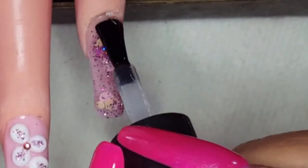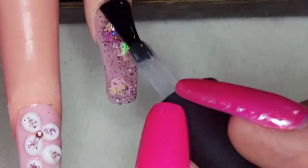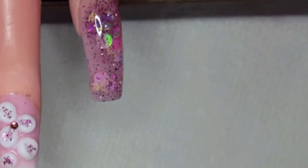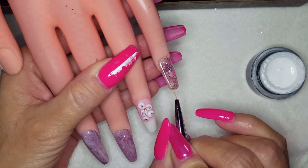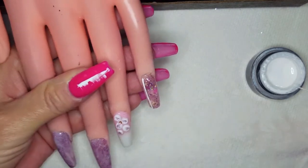All right, let's go ahead and top coat, which really is not going to look a whole lot different. But honestly, I think it is a little shinier than the base coat, because the base coat is made to be sticky and the top coat is meant to be shiny. All right, I'm going to go ahead and pop that in the lamp as well. All right, now we are going to go ahead and use this background to make the sweater nails.